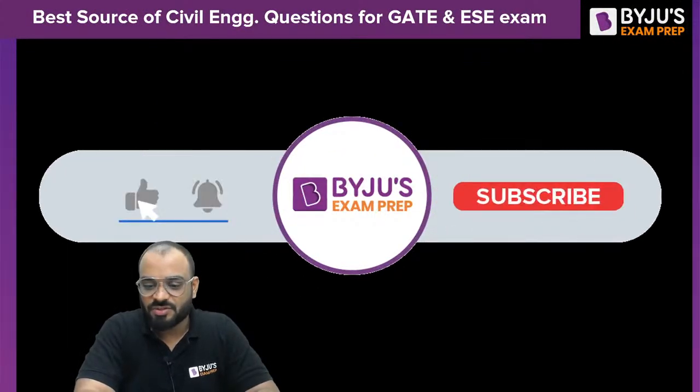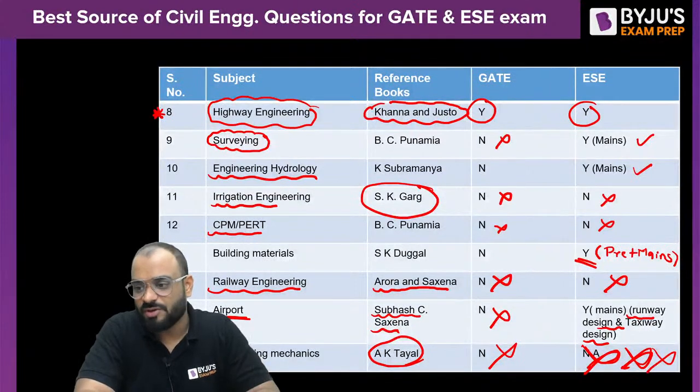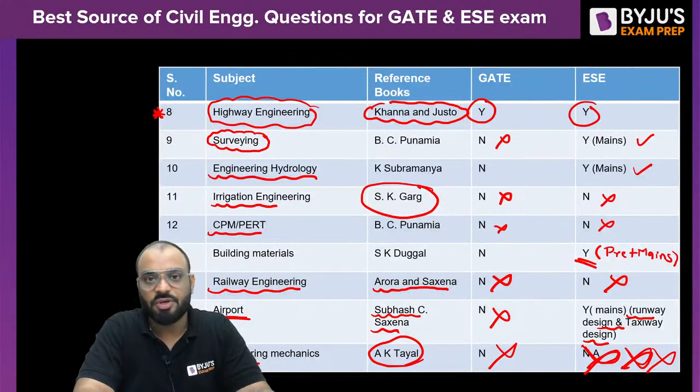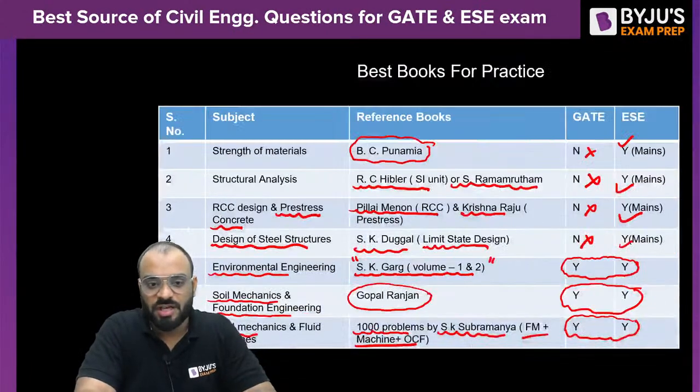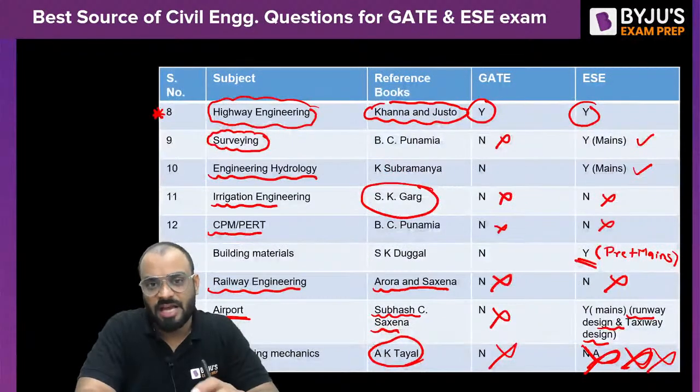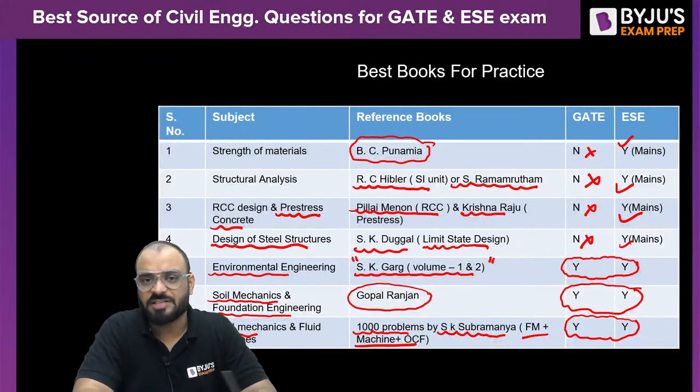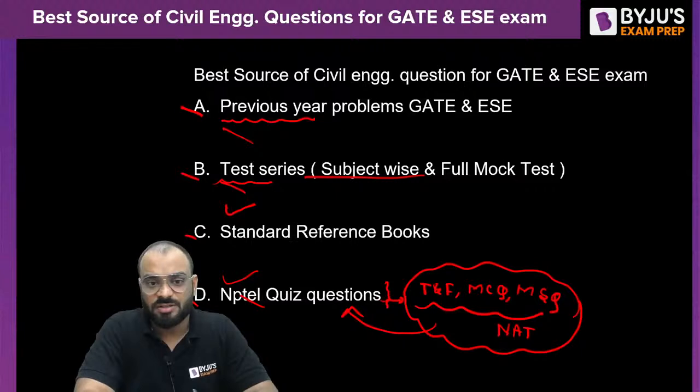So guys, that's it. These are the basic resources which you have to refer for the GATE and the ESE examination, right? So these are the points, guys, which I want to convey to you, and you can refer to these types of books. Please go with the environment, soil, FM and highway engineering from the reference book, guys. For the GATE examination it is a must, but for the rest of the subjects, guys, it is not required. You can practice with the PYQ part as well as your test series portion, right? You can use these two portions only for the rest of the subjects for the GATE examination.